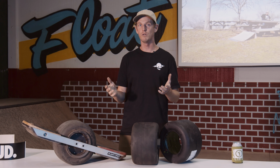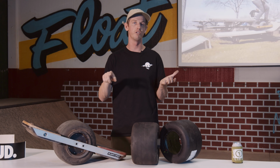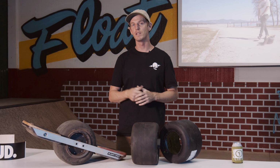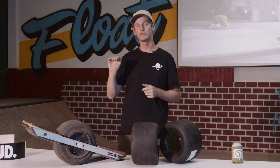So comparing the two, I would say if you're looking for a little bit more carvability and you want your board to turn a little bit sharper and you're willing to sacrifice a little bit of stability for that, go with the Whisper. If you're looking for something a little bit more stable that'll still soak up all the bumps, really nice torque, super smooth ride, and you're willing to give up just a little bit of carvability for a little bit extra stability, go with the Cloud.